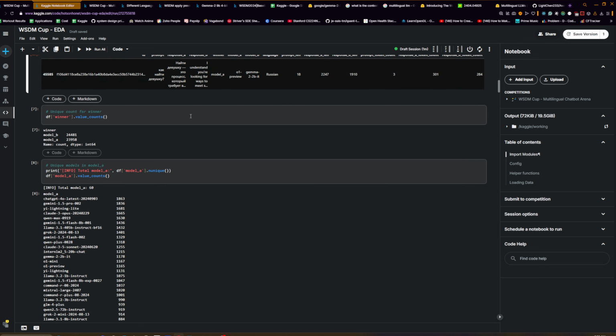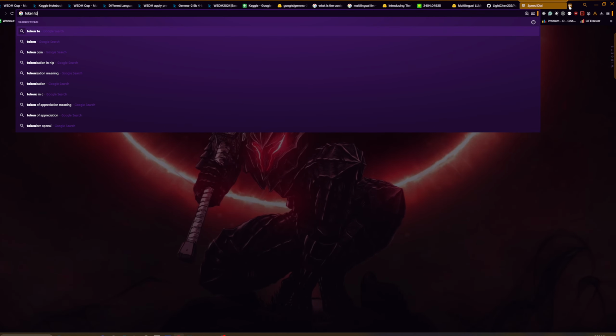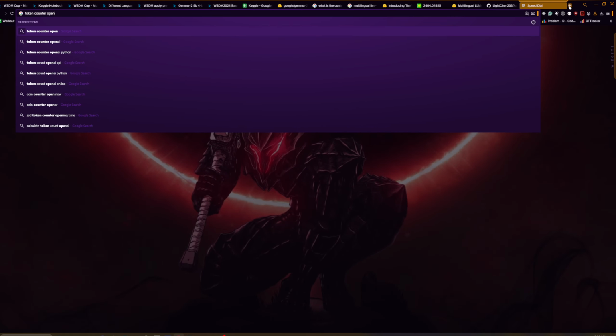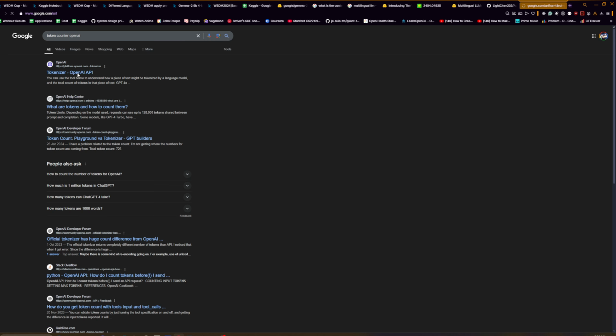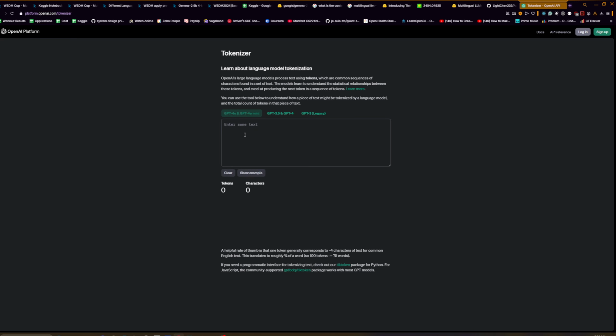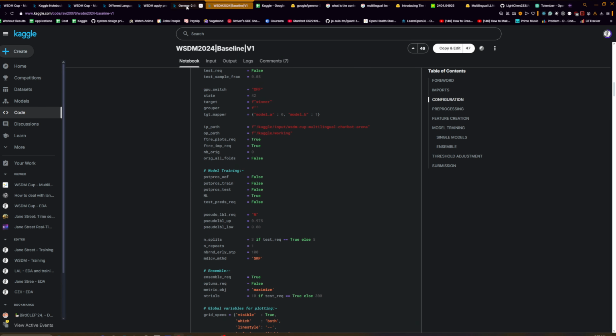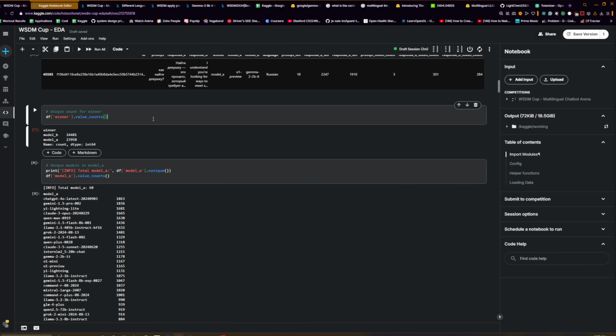Okay, this can significantly reduce my task for people who are aware of this. So one word is kind of 3/4 of a... no, it's the opposite. One token is kind of 3/4 of a word. Token counter, OpenAI. Yeah, they have given this: 100 tokens is equivalent to 75 words, which means one token is 3/4 of a word. So the maximum word count that I'm getting, 3/4 of that will be the maximum token size I can do. In that aspect, I can use 8K context length models.